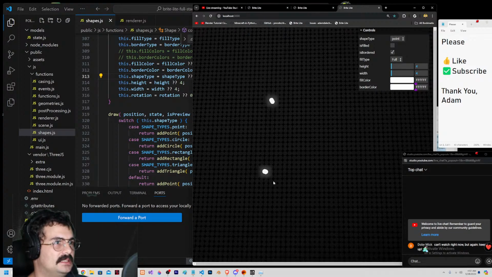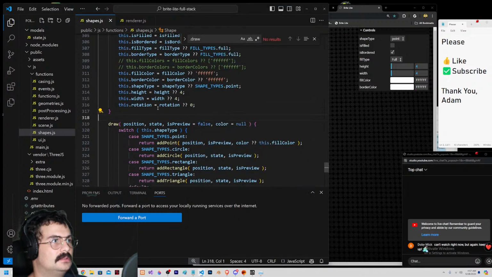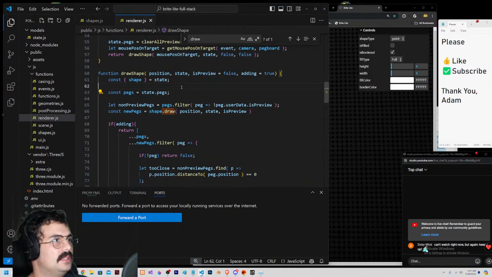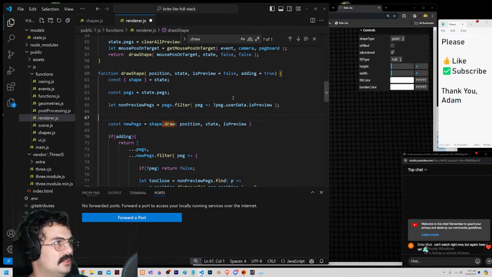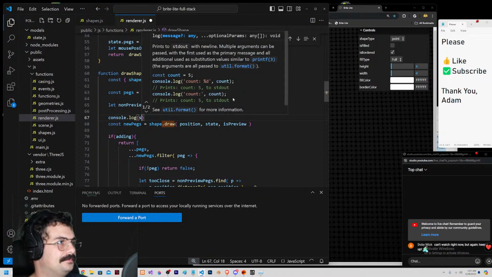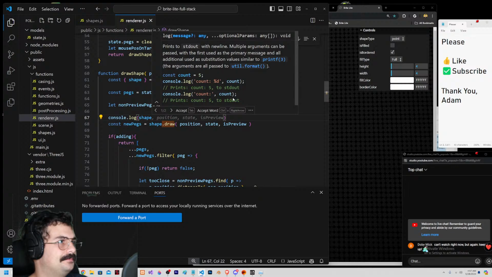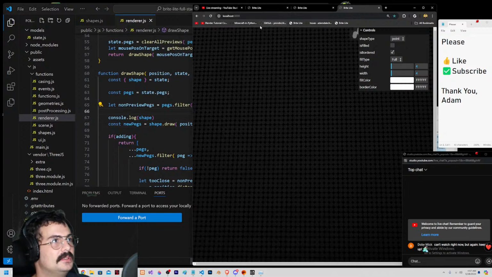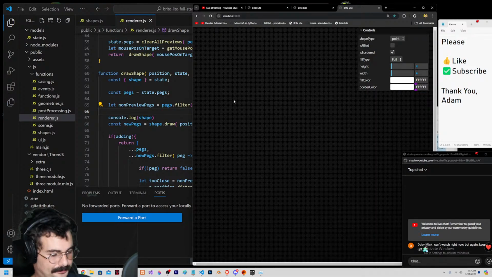That actually didn't seem to do it. So we'll have to figure out what's going on there. So we can go into renderer here, and we can just console log shape. Nice thing about that is it'll tell us what class it is too in the console.